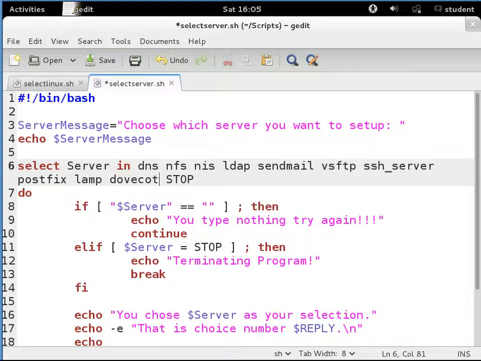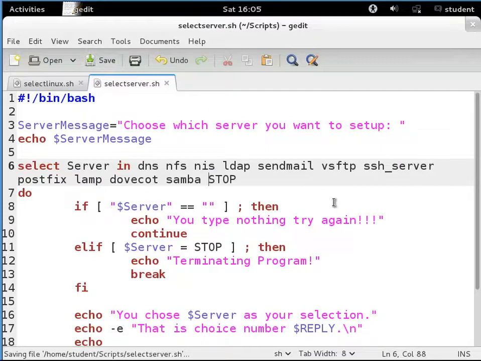I can keep doing all these different servers. You guys have a lot to look forward to. As you can see here, you've got a lot of servers to learn. Not in this class, but in the next class. You will end up learning LAMP, and you will learn FTP and SSH in this course. But as far as the others go, no. This is just an example of the different servers you could have. There's more than this, but that's just a sampling. I've got to throw Samba in there. That one's important.